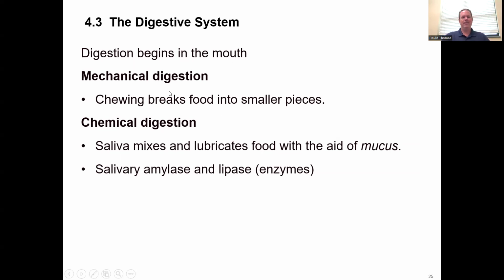Like I said, we'll talk about mechanical and chemical. Digestion technically begins in the mouth. You may not realize that, but it starts with the process of chewing up food. That's mechanical. Sometimes it's referred to as physical, but that's just breaking the food into smaller and smaller pieces. You're not chemically changing it in any way. You're not breaking any chemical bonds. You're just making it smaller and smaller, but that helps the next phase, which is chemical digestion.